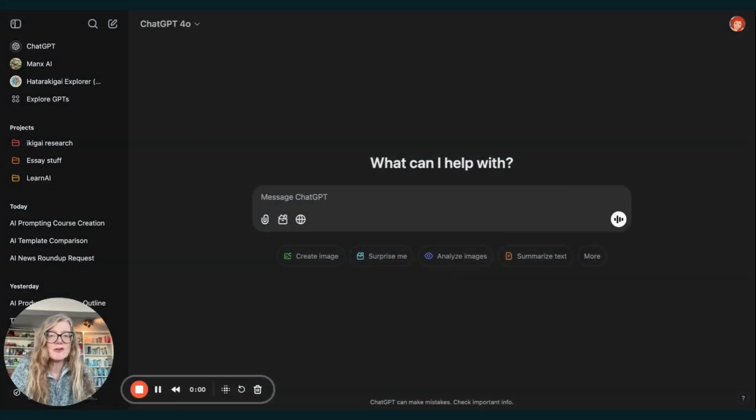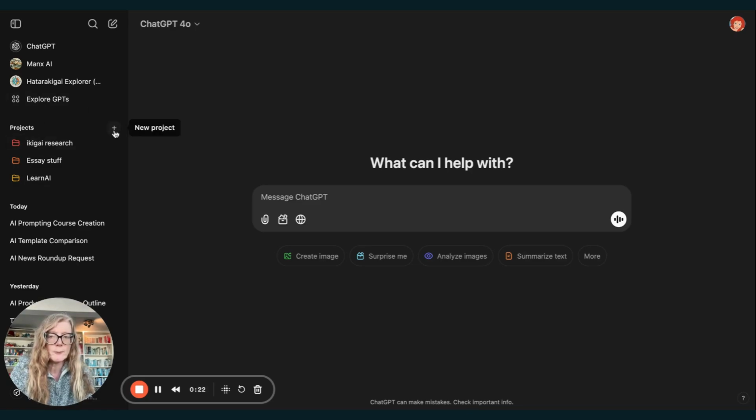that are built into ChatGPT to help us manage prompts. You need to be in the Plus account, which you can do by upgrading, and it is $20 a month, which is about £16. Once you are upgraded, you have access to projects and you have access to custom GPTs. So let's look at projects first.